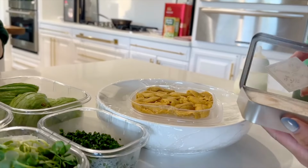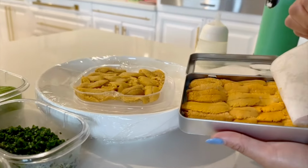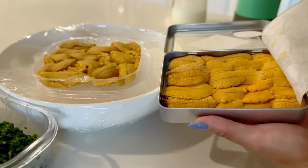I wonder what the taste difference is. Yeah, that's what I was trying to compare, because this is a lot brighter than this one. This one's brighter than that one, huh?